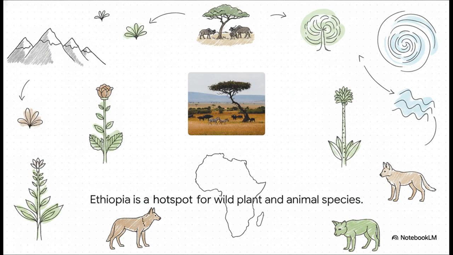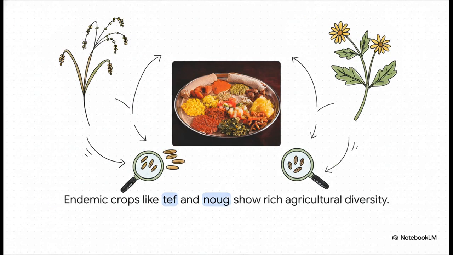Historically, this diverse ecology even acted as a gateway for the diversification of domestic animals as they moved from Asia into Africa. Now, what's really interesting about this is how the science of taxonomy connects directly to your dinner plate. Ethiopia is a primary center of diversity for incredibly vital field crops. Native endemic crops like teff, scientifically named Eragrostis tef, and nug, Guizotia abyssinica, represent literally thousands of years of agricultural diversity. And honestly, identifying and classifying these crops is absolutely crucial. It ensures we can protect them, study them, and rely on them for future generations.